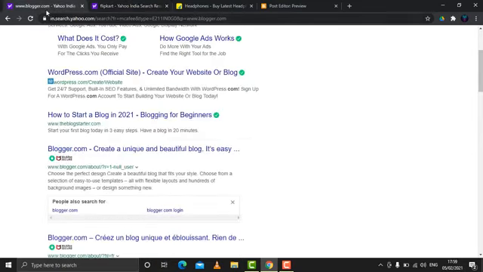If the website is not safe, it will show a mark, and that mark will certainly show it's not safe. If it is not safe, never open that website, and do not enter any crucial information on those websites.